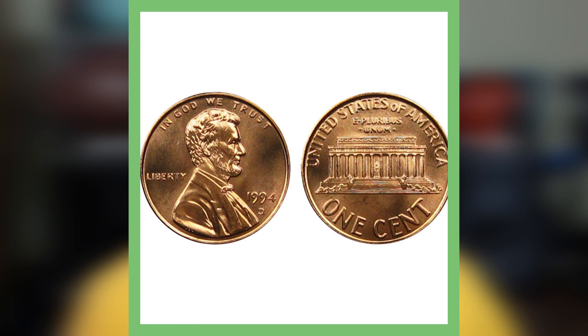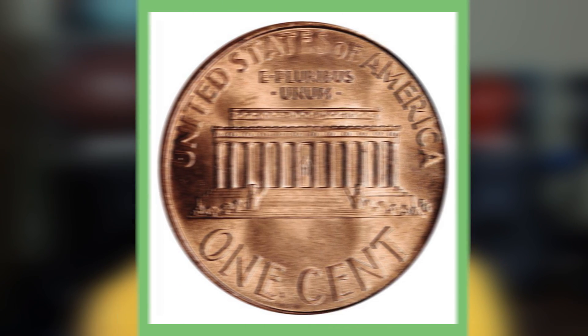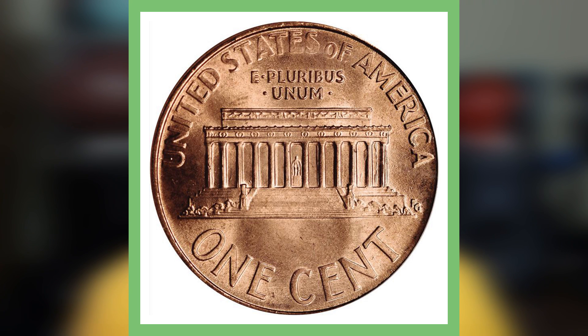Let's hop into this video and look at the 1994 penny. We're going to start off with the 1994 Philadelphia minted Lincoln cent. This penny is graded by PCGS at Mint State 66 Red, and it is an error penny. This error coin has a double die reverse, which means there is doubling on some part of the reverse. Usually you see that on the lettering like 'United States of America' or 'One Cent,' but in this case, if you look to the right of the Lincoln Memorial where those columns are, there is doubling on the last three columns.